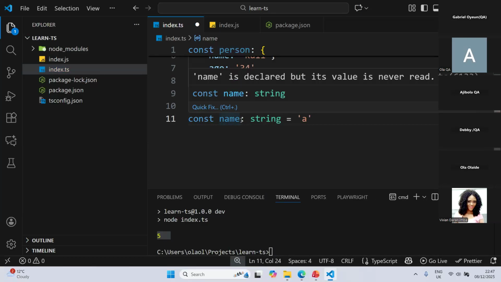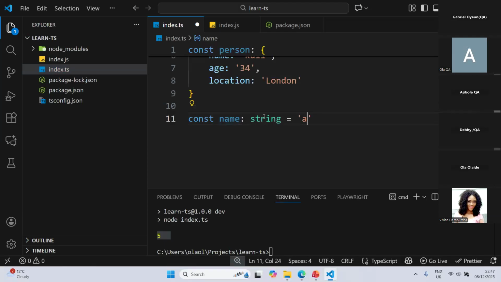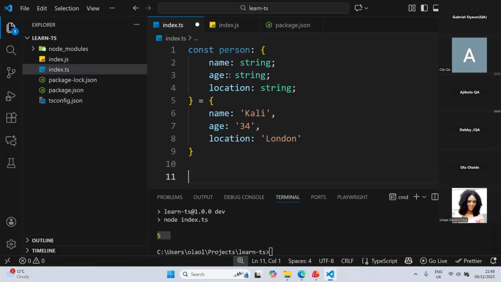Anything after the variable name where we have a colon is considered a type. I didn't mention that before. So now in our scenario, this is the type.